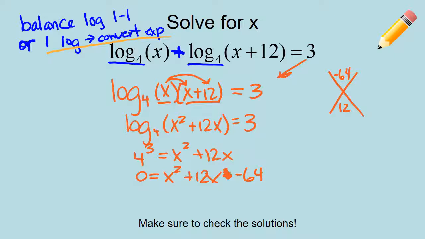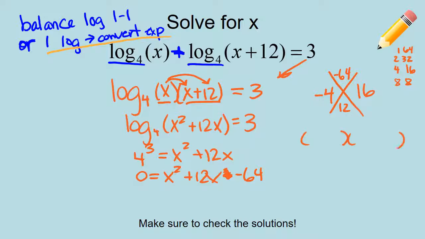So if you need to, think of the factors of 64. All right, if you need to keep going, make sure that you use your calculator to confirm your answers. If I keep going, let's see, 8 times 8, and then I'm repeating myself. So which of those can get me to a difference of 12? My only option's 4 and 16, but that would have to be a negative 4.